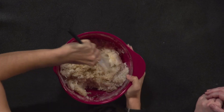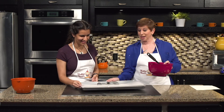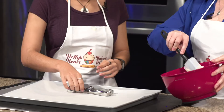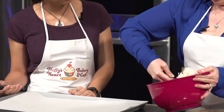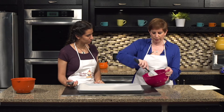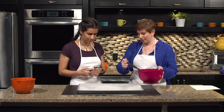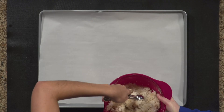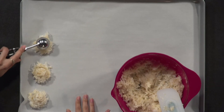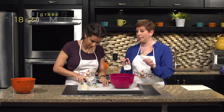How are we doing — getting a good mixture in there? When everything is combined, I'm going to give it a little toss because I'm a baker and a little crazy about these things. We're going to take our prepared pan — all that means is I put some parchment paper on it. Take that scoop and we're just going to take little scoops of this concoction. We've got to make sure everything's nice and combined — you don't want to crush your coconut too much, but all the ingredients need to be combined or your cookies might come out dry. Scoop one little scoop and put drops of cookies on the pan. We're going to pop these in a 325-degree oven for 18 to 20 minutes. You're looking for a nice brown bottom with little flecks of brown on top, and then you know your cookies are done.